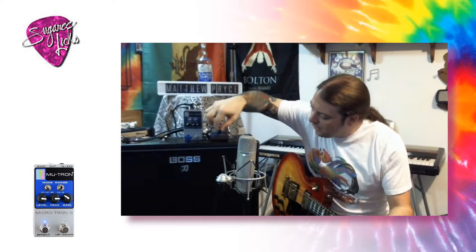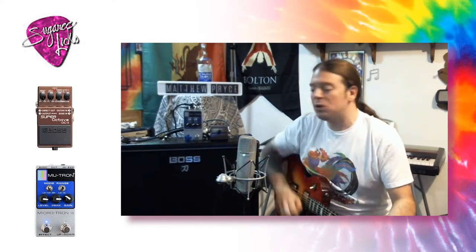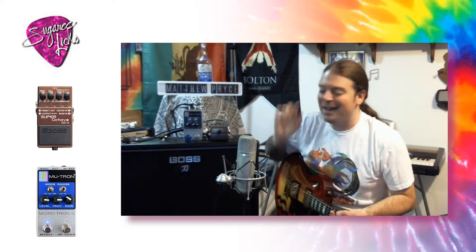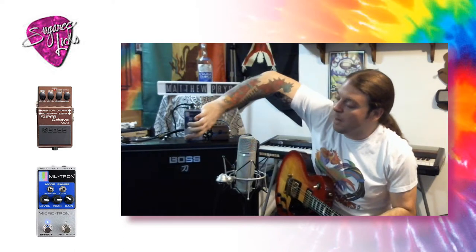Welcome back to the stack. We are going to use a familiar one here again. I'm sorry, it's got a little bottom piece thing, so I cannot stand it on its end. It is the Super Octave OC3. We have stacked this one before. Octave pedal is a great addition. It really thunders the sound. It stacks really well with a lot of stuff. So let's see how it sounds with the Micro-Tron.